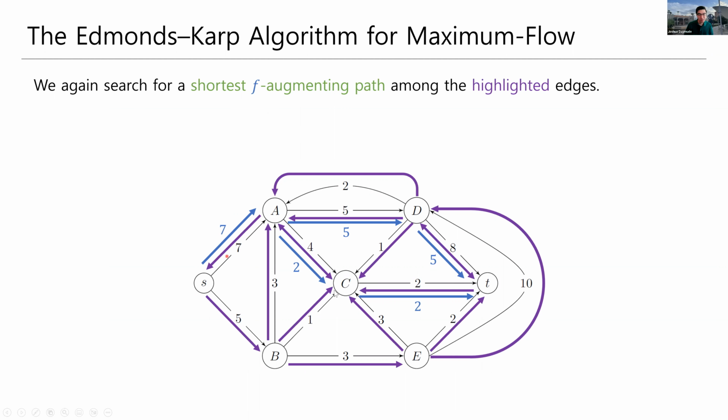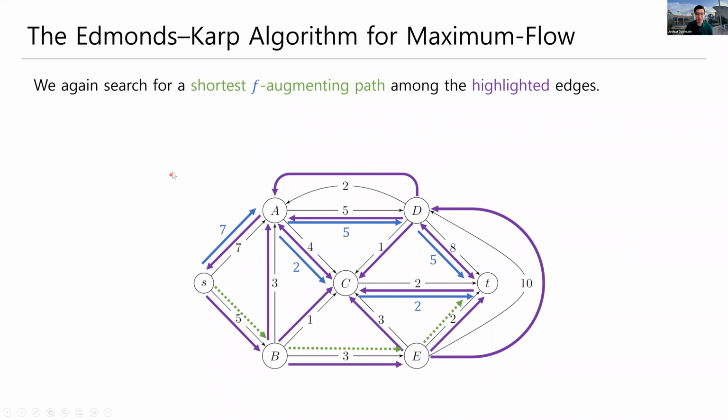So once again, we look at all of the edges that have flow on them. We're always allowed to go backwards on those. We need to figure out which ones we can also go forwards. But notice now that the 7 edge is fully saturated. There's no room left, so we can only do that one backwards. A to D is also fully saturated, so we can only do that one backwards. The only ones that we're still allowed to go forwards on are A to C, which has 2 room left over, and D to T, which has 3 room left over. All the other purple edges are as they have been leading up to this point.